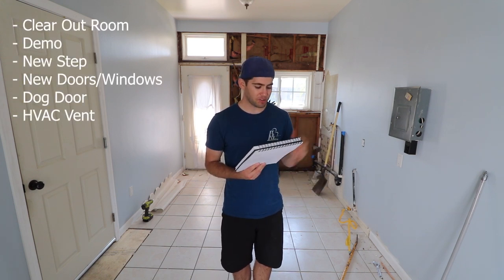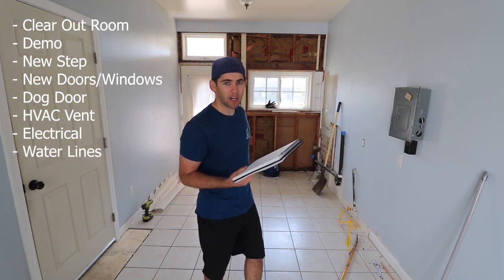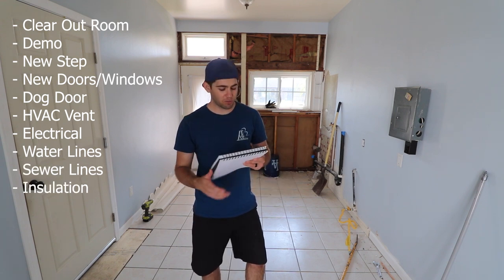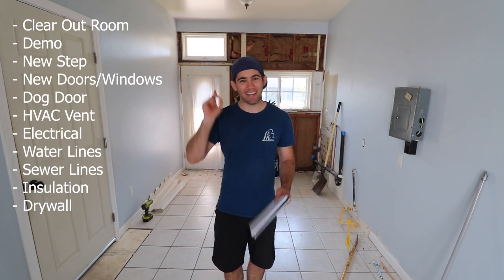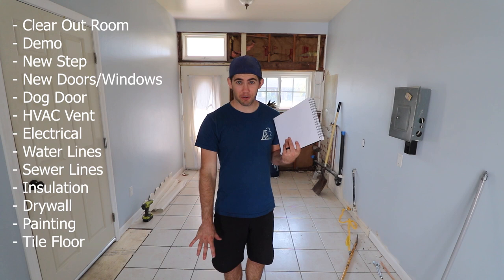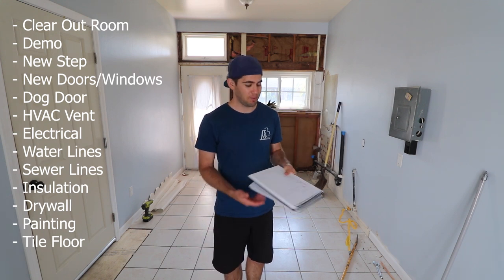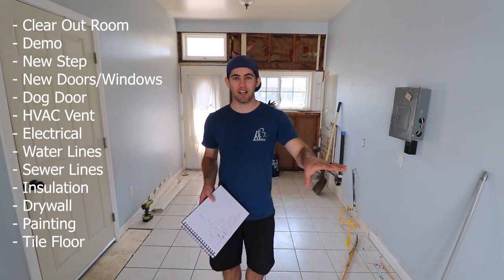Let's see, I'm gonna do some electrical work, redo some of the water lines, because the washer dryer and the sink are gonna kind of flip-flop around. Make sure that this whole room is insulated really well. Drywall work, to cover up what's behind me and on this other side. We'll do any painting, we'll probably change the colors of the paint in this room. Maybe, I don't know, we'll see. Hopefully not. Gotta do new tile on the ground here and grout it. I've done wall tile work, like backsplash stuff, but never on the floor, so this would be kind of interesting. I'm also gonna tile the new step.